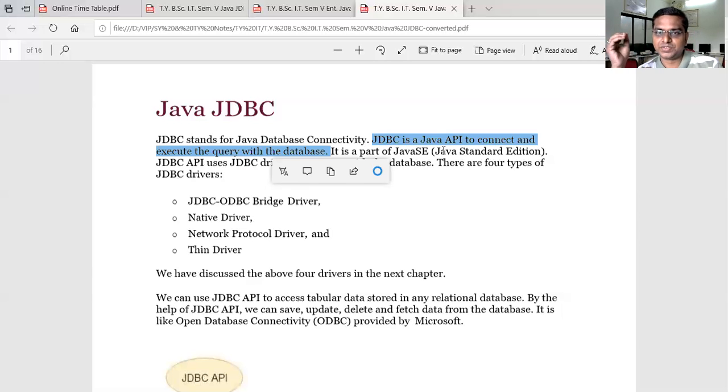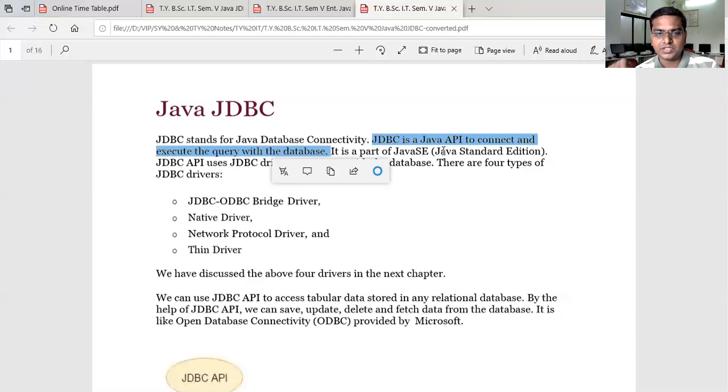After that we can do different kinds of operations and also execute different kinds of queries with the database. Database means we store information in the database. And query means we can insert data, delete data, modify data, or retrieve data. These different kinds of queries are also executed by JDBC. So the Java API is the front end, and the query and database are the back end.